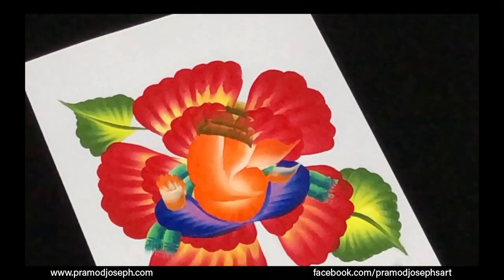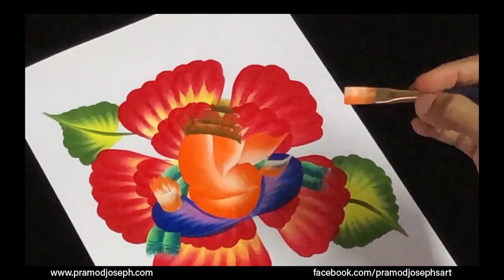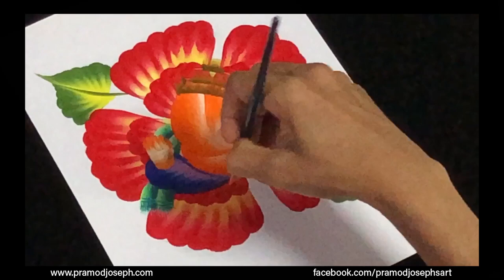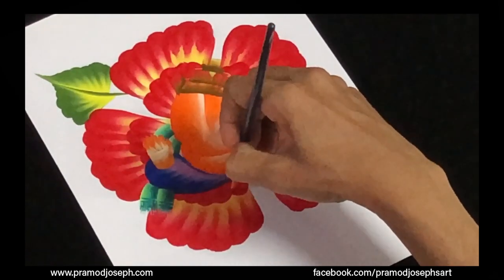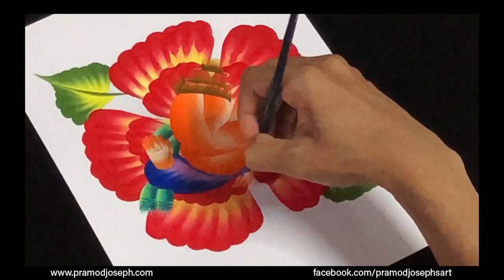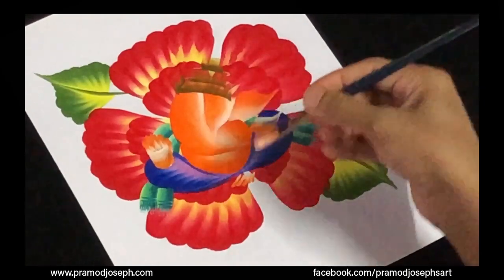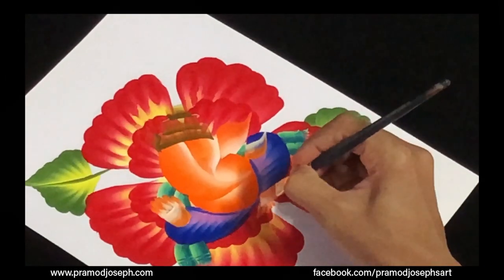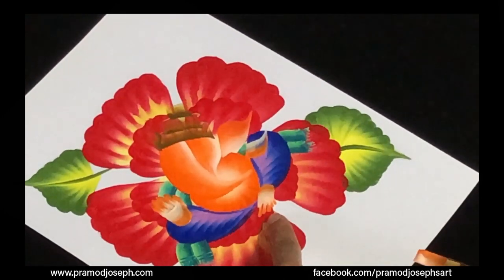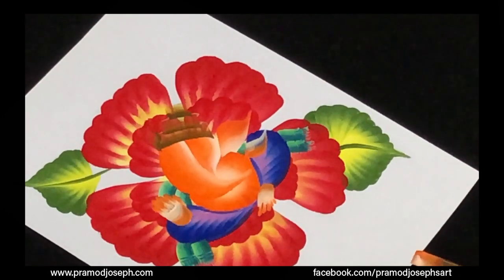For the feet, we will be using the same colors, taking orange and peach, flapping it on my tray, and we will be doing the feet. For the feet, again, we are going to do the same effect. We're just going to keep the brush in 90 degrees. We're going to count the fingers. We're just going to have 1, 2, 3, 4, 5 fingers. And after you put the 5 fingers, just make a cup stroke like this. So that way you'll get the feet effect. Same way, we will do the other feet and we'll get it ready.